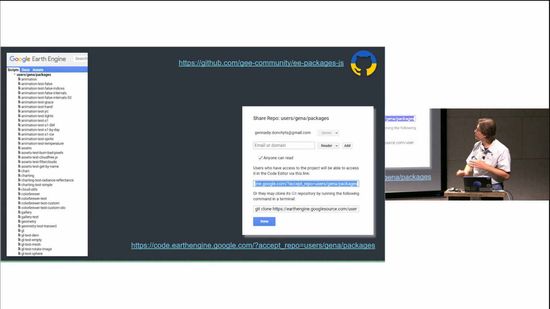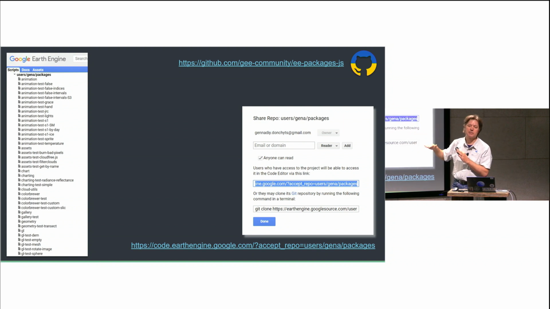Once you go on GitHub or click on this link below, you will get basically all the scripts with some examples in your repository and can just run and test. Not all of them are working, so I have to warn you that these are really prototypes, but those scripts which are useful, I try not to change them, to keep them backward compatible. So if anyone uses it, it will always stay there.